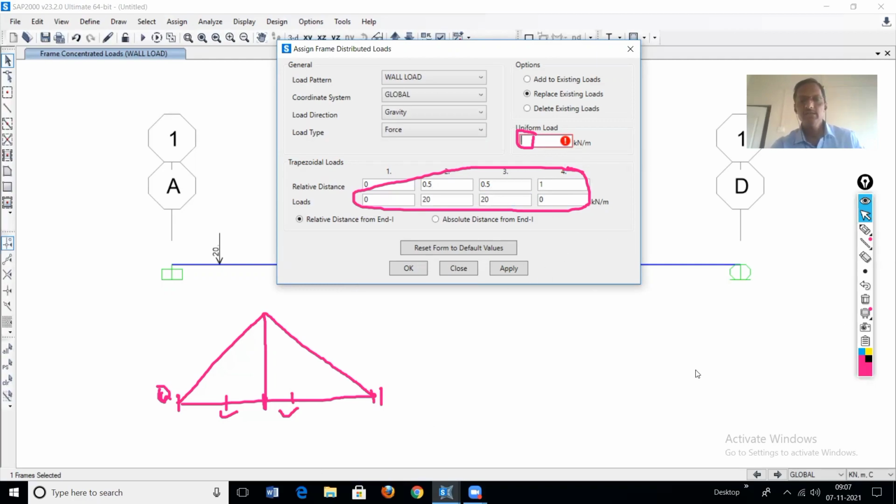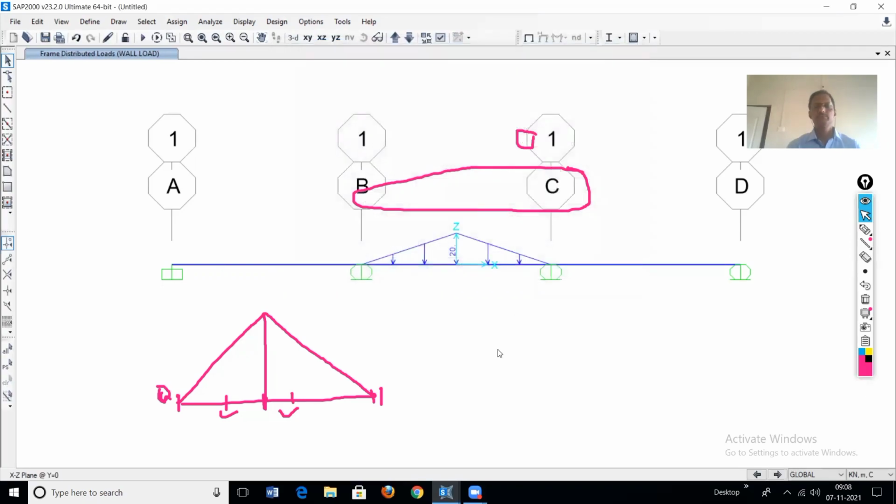Then say apply. Here uniform load must be 0. So apply and okay.